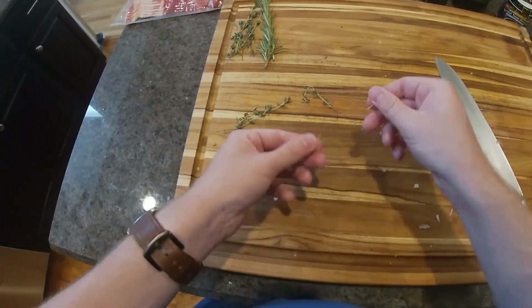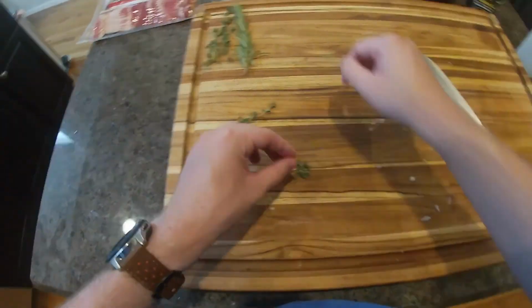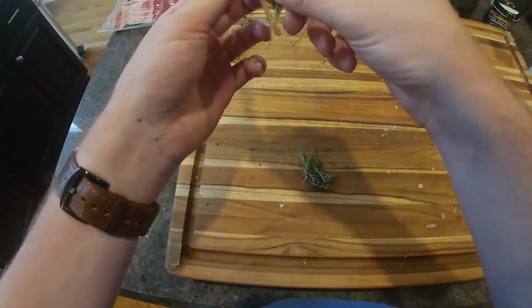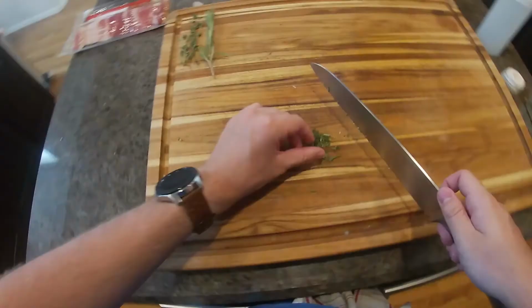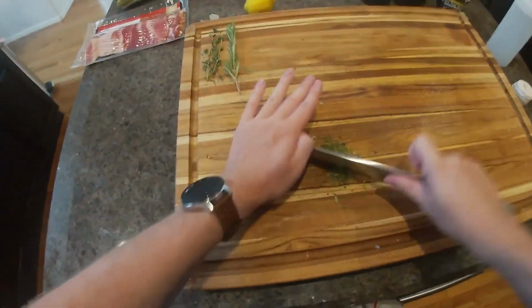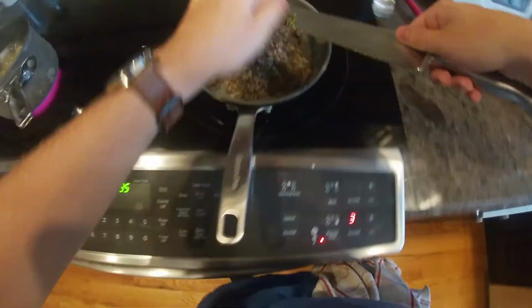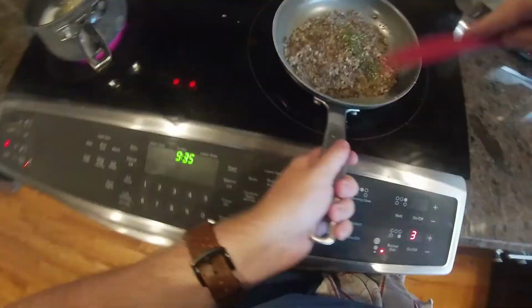Now, let's talk herbs. We're going to be using rosemary and thyme again. Go ahead and add a bunch of it. This is going to taste great. But be sure, when you're ready to start chopping it up, you push down way too hard so it explodes everywhere, and you have to struggle trying to pick it all up. Once again, use your knife to scrape it all off the cutting board and toss it in.